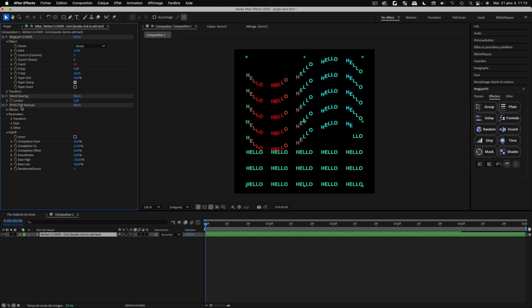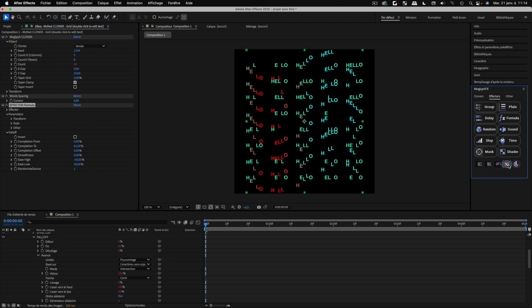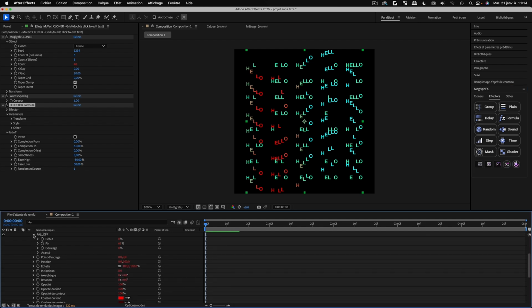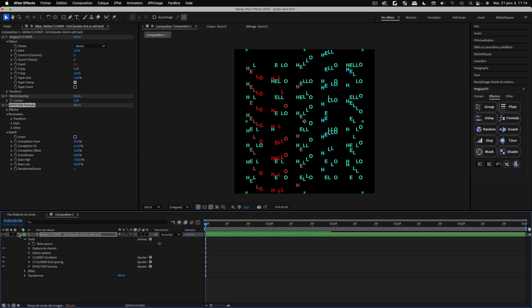So now that my effector formula is all set up, I can select it in my stack of effects, and I can click this 1, 2, 3 toggle button. And now it means that it will completely randomize the fall off options. So this is like if you had manually twirled down the fall off and activated the random mode, right? So this is really cool.